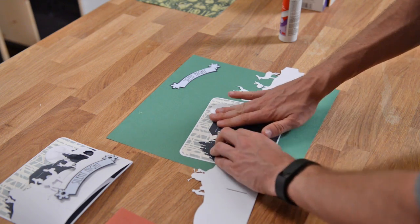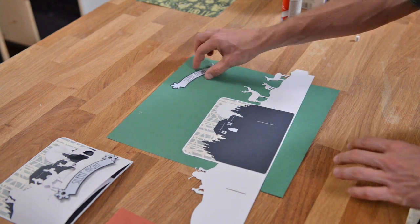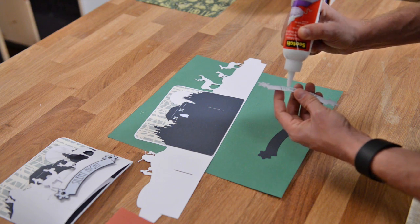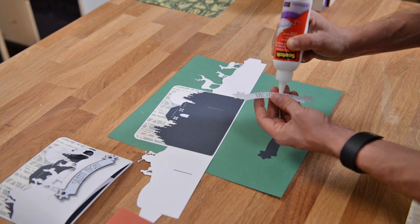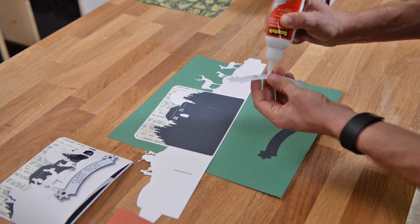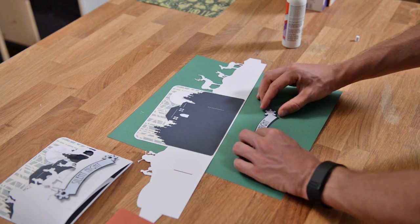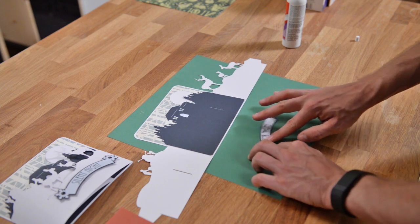Kudos to Kyle for the design on these, and they just really have a really classy look to them, and I just love them. So let's go ahead and just get this caption glued down as well. And of course, you can pop dot these, and I'm just putting glue kind of in between the letters a little bit. They're pretty thin. We cut this with a Sizzix Eclipse 2. I know that the Cricut Explore and the Silhouette Cameo should have absolutely no problem cutting these details, because they're all great machines. Okay, so there we go, got that.